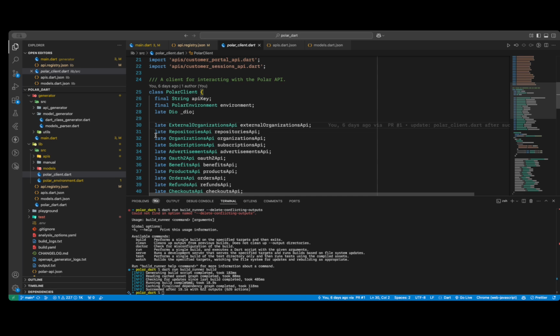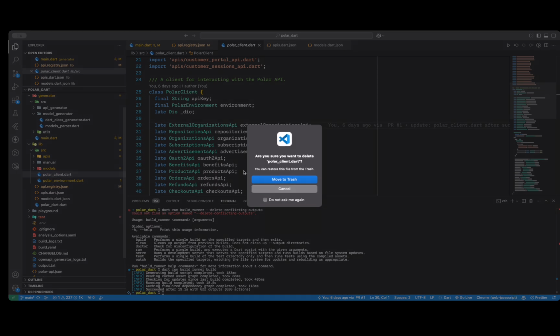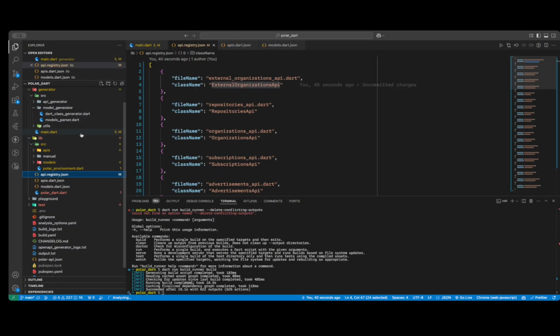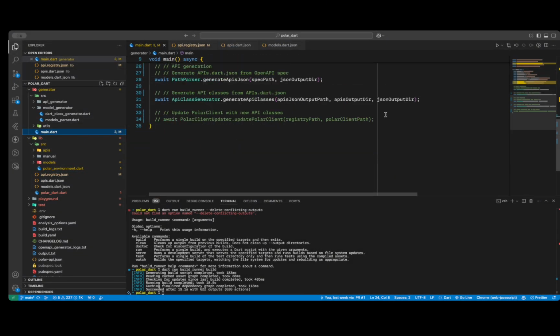Maybe someone can suggest, or maybe I can learn on the go what's a better way to structure the SDK, and then we will improve. But currently I'm structuring it like this. So if I delete this Polar client.dart file, and in the last step, let's update the Polar client.